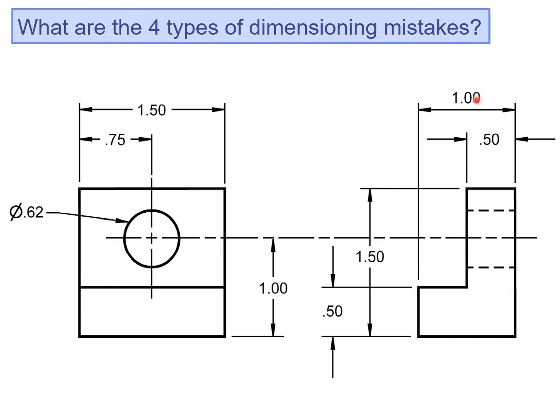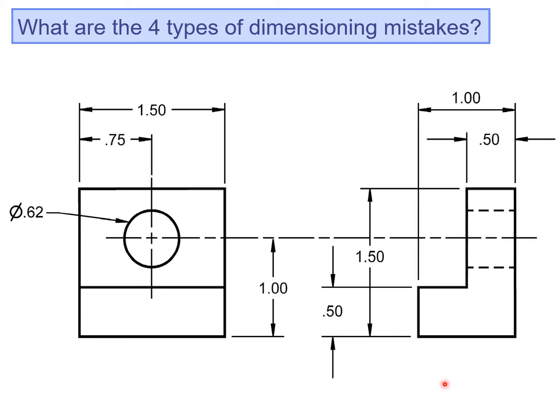Another mistake here is this one unit here. Notice all the dimensions are inside, all the text for the dimensioning is inside the dimension line. Okay, so our numbers here need to go inside the dimension line, just like the others. This is okay here. It got crowded, so we took the arrowheads outward to make room for the text.